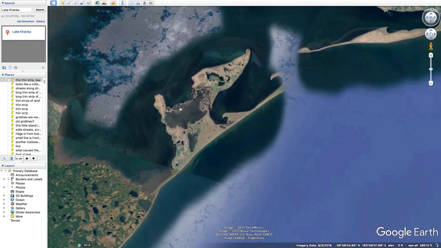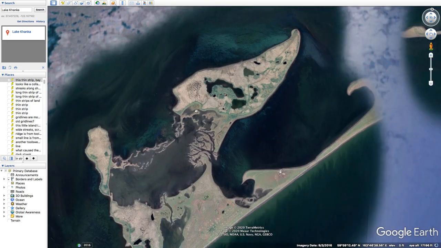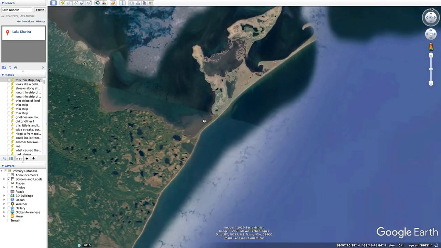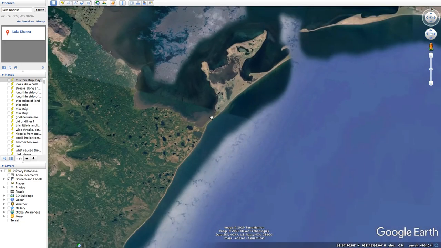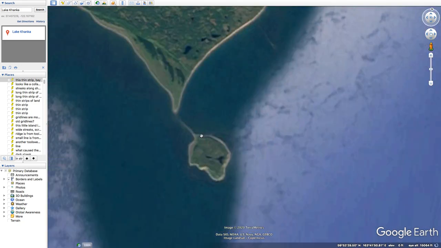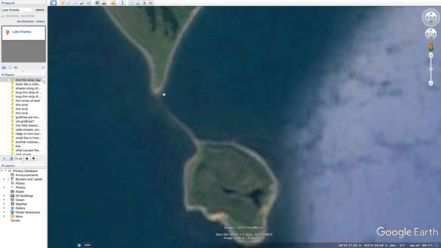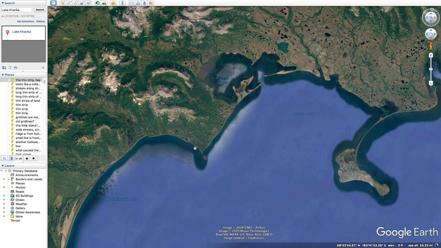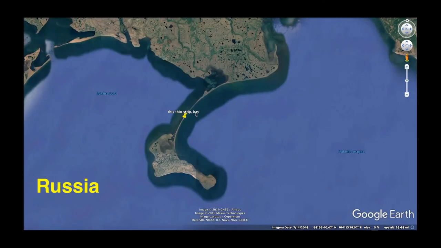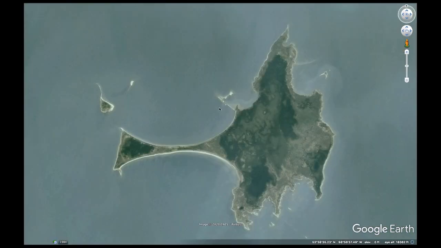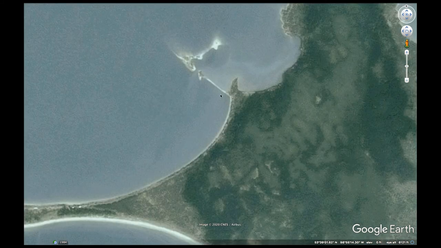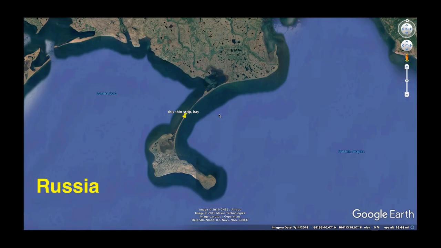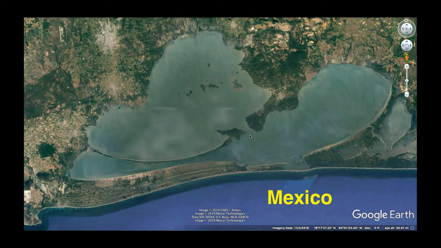Because natural spits do certainly exist. We can see them form in real time or over a fairly short time lapse, just a couple years, even just a couple months. It's interesting. See, this is a natural stretch of land from an island to the mainland. It looks more natural. But then, like in that image I was showing, that's less natural looking, I would say. Okay, let's do this Mexico example now. Yeah, let's do it.